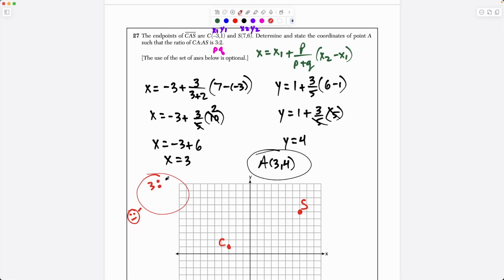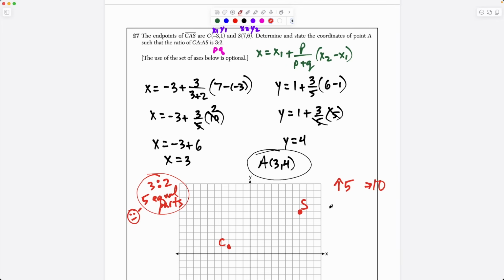And the concept that we need for this is that we have to think of the ratio 3 to 2. A ratio of 3 to 2 means that in total we have 5 equal parts. So next what I'm going to do is I'm going to count the rise over the run. Okay, and I can look over here and say, all right, my x2 minus x1 was equal to 10, and my y2 minus y1 was equal to 5. So that tells me I'm going to rise 5 and run 10, but I'll still count it out. We're going up 1, 2, 3, 4, 5. So I'm going up 5, and I'll do this without actually making the dots. So 1, 2, 3, 4, 5, and then over 1, 2, 3, 4, 5, 6, 7, 8, 9, 10.